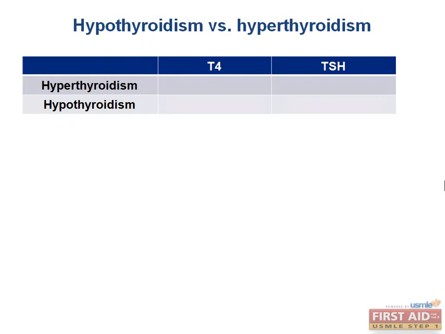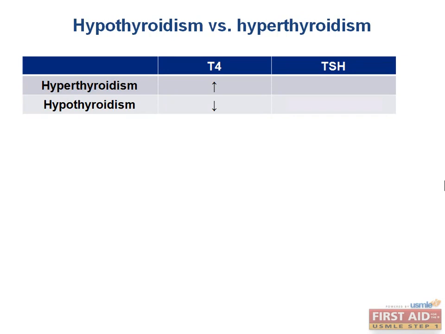Alright, if you reviewed the physiology section, then you should be able to tell me the difference between hyper and hypothyroid based on a patient's labs. One lab result that you can look for is the level of free T4. So what would you expect it to be in the setting of hyperthyroidism? Right, it should be high because you're making too much, while in hypothyroidism it should be low because you're making too little. You can also measure TSH levels.